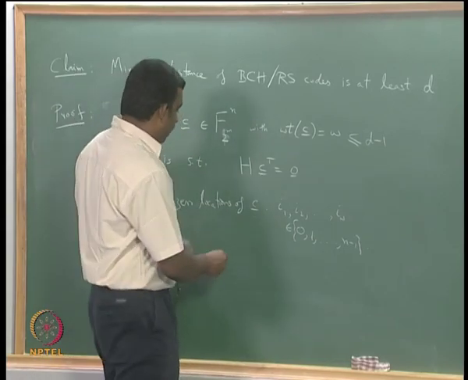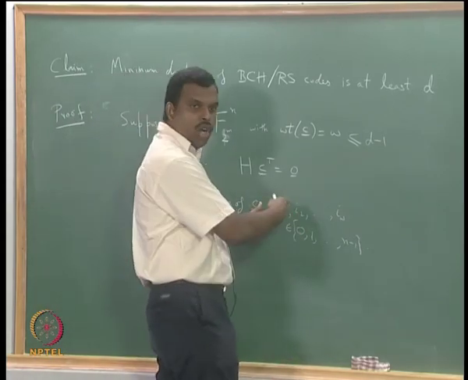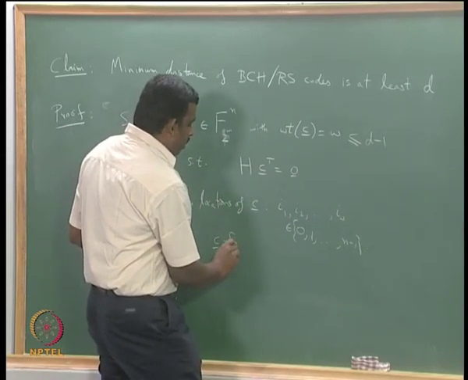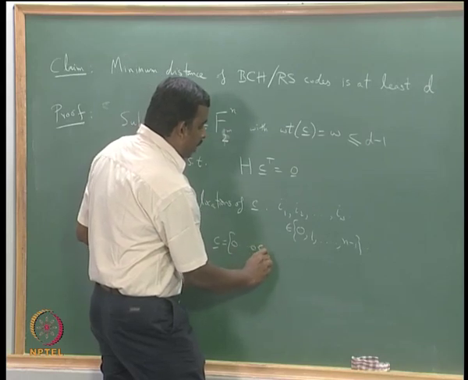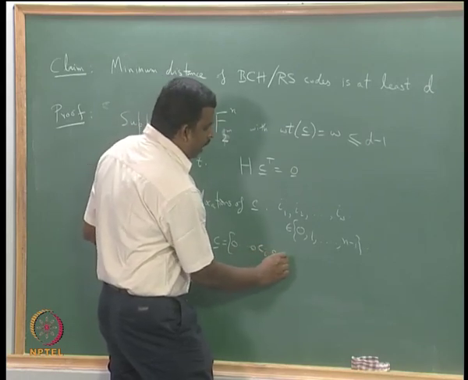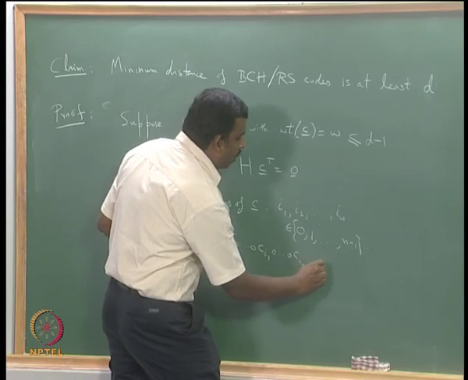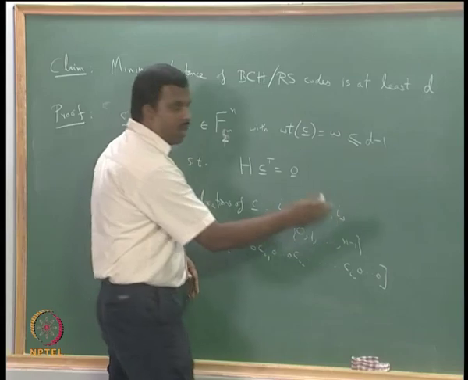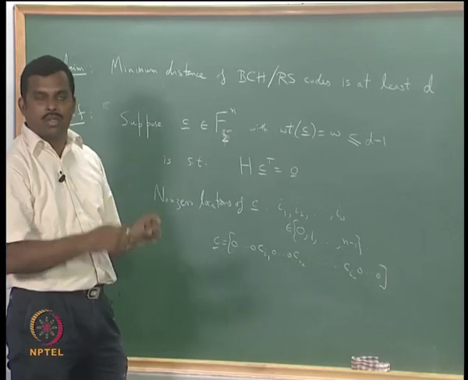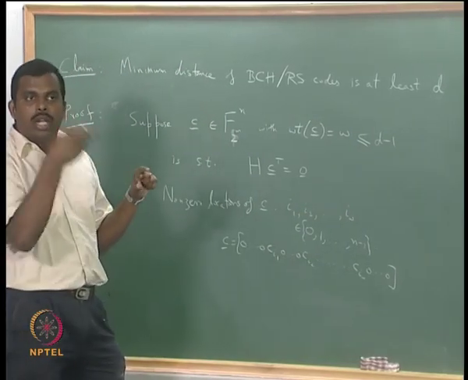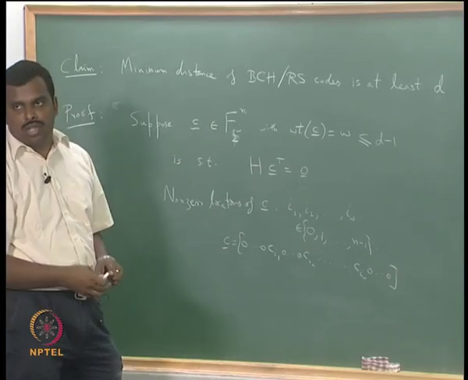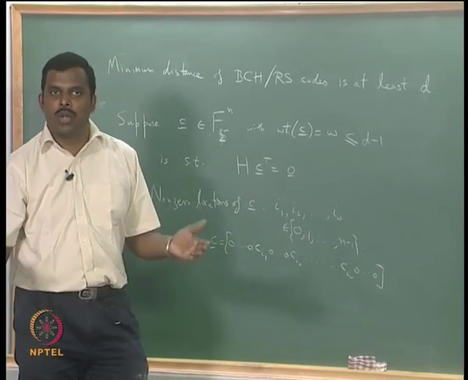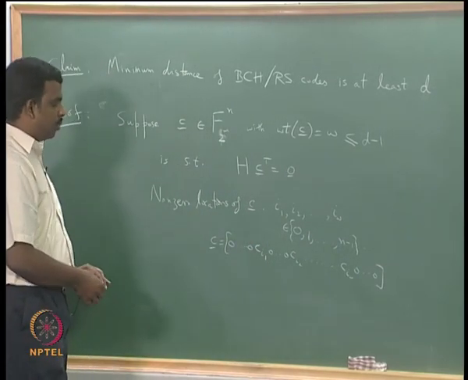Basically, you can think of C as some ordered sequence. You can imagine that C will look something like 0 for a while, then something at I1, then 0 again, then C i2, and so on up to C iw, and then 0. This is a picture that you can keep in your mind. It is 0 everywhere except for the I1, I2 to Iw positions. The indexing is from 0 to n minus 1 just for convenience. You can also keep it from 1 to n, but it is just a small shift.